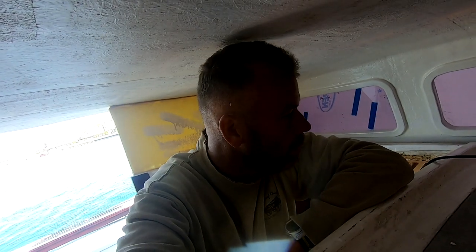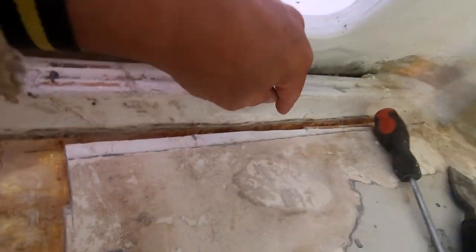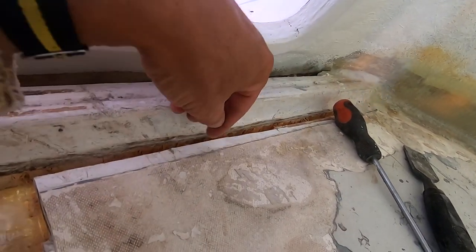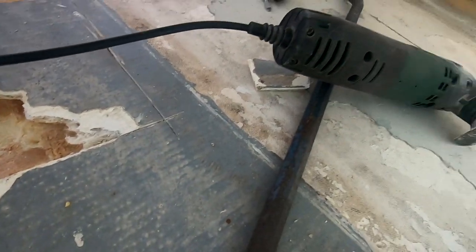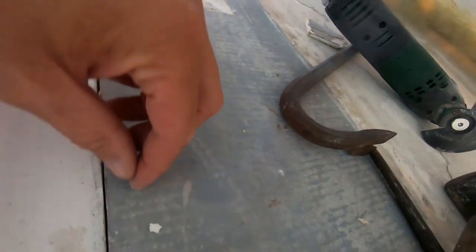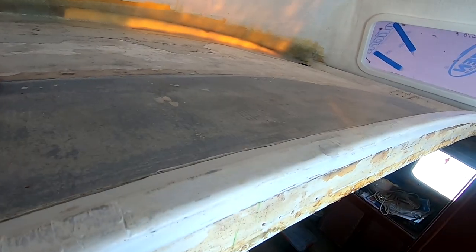So weight wise, I think I'm going to struggle. But what I've done is I've cut from underneath and just cut the line through there. So I've cut the line at the top to clear the void, to make sure there's room, and from underneath I've cut through. So this is now sort of floating on that line. I think I'm going to have to do that again, all the way around. The trouble is, going all the way around again, the tram line there, is that this isn't going to make it. And the other problem is the weight of this when it comes out. It's going to be a heavy old beast.